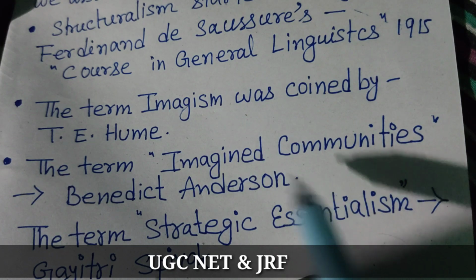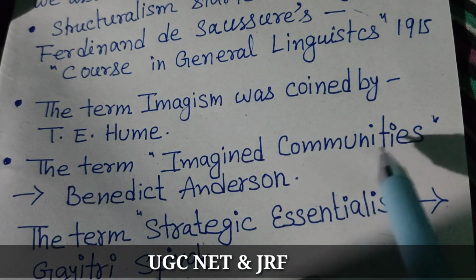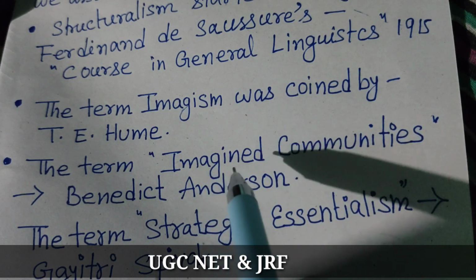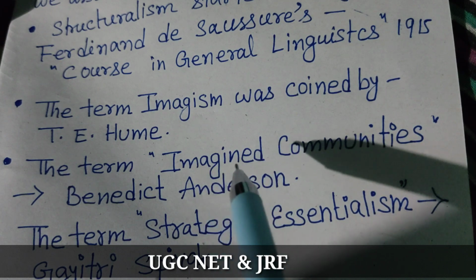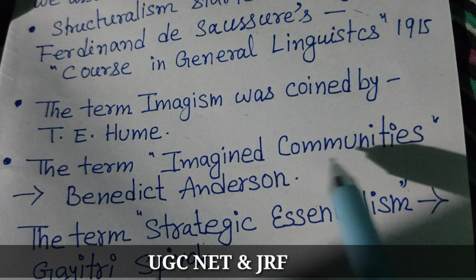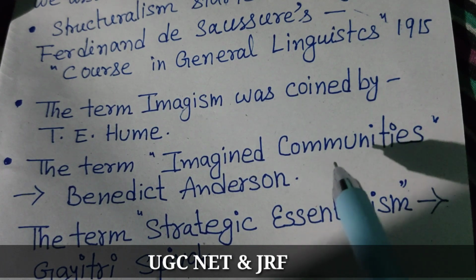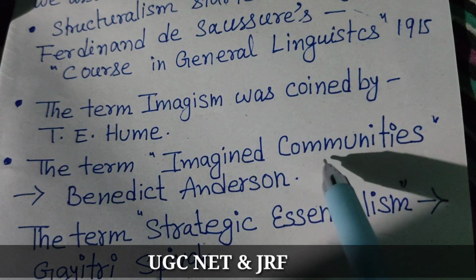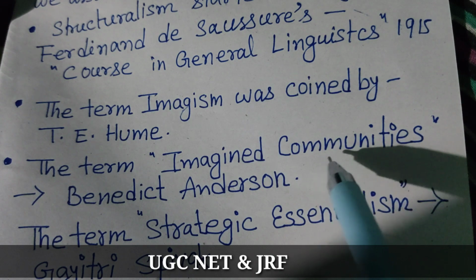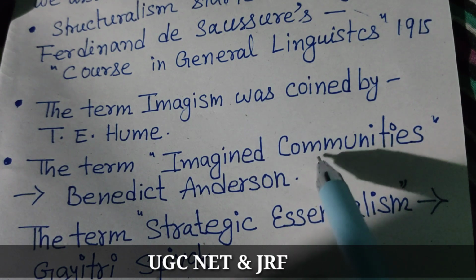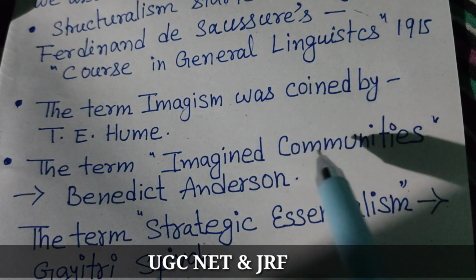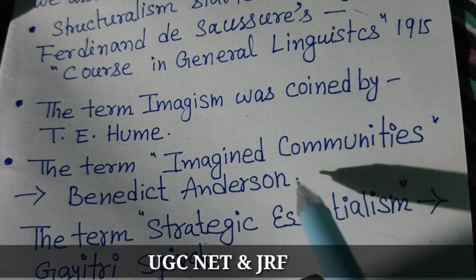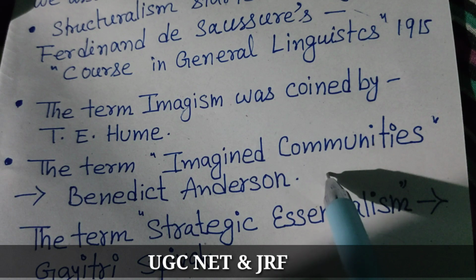Thus these communities represent the nations. These communities are imagined. People of a certain community will never ever meet each other. Suppose in our India, how many people have you come across throughout your life? Perhaps I have come across less than 1% of Indians. But whenever I say my community or my nation, I would suggest the entire nation, each and every person belonging to my nation.